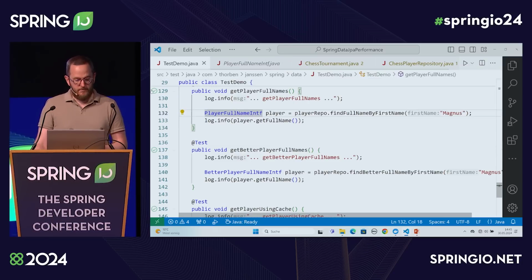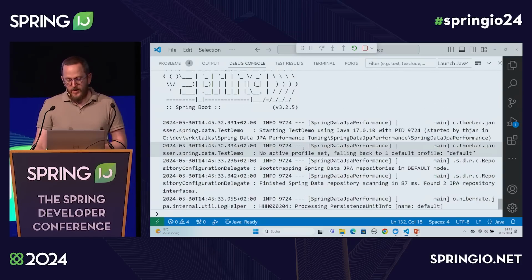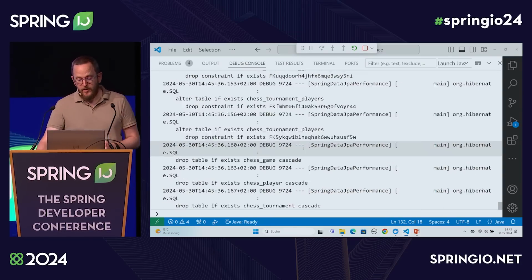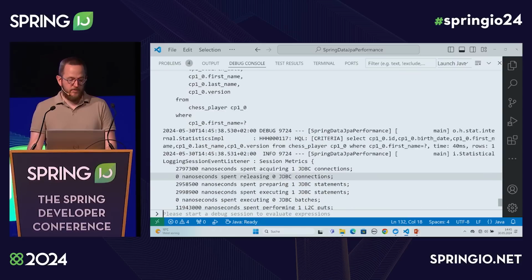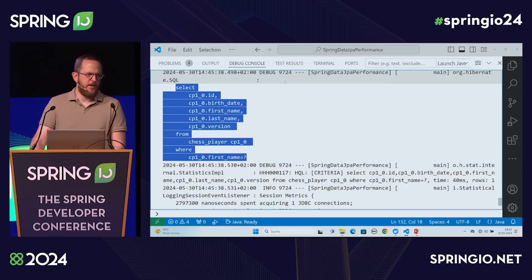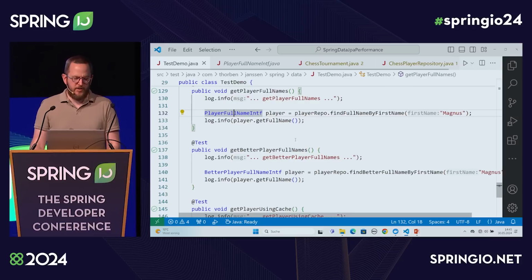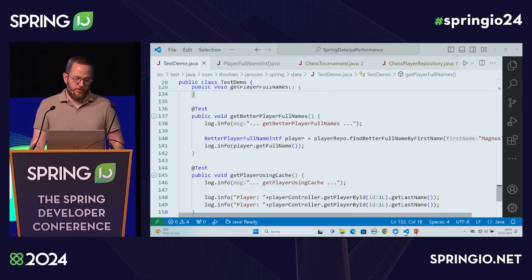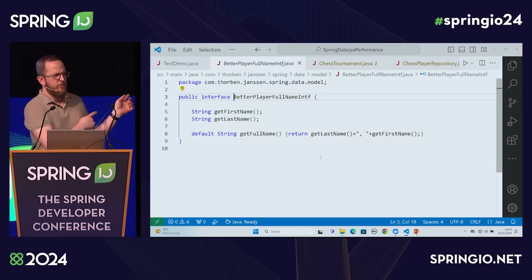Here again, we get a projection that looks like an interface projection, but that internally causes a query that fetches entire chess player objects. And again, we are in the situation that we spend all the time and effort to fetch managed objects, but hide it behind an interface projection. If we really need something like that, then maybe try this approach.